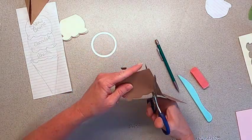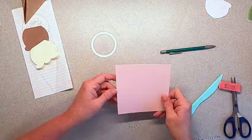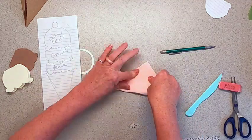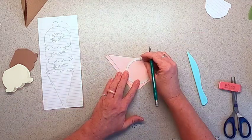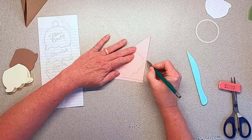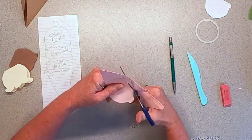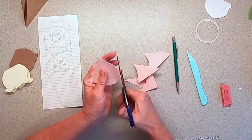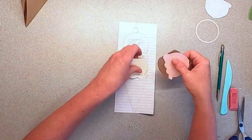So I drew it out first just on some notebook paper to make sure I had my sizing right. And I wanted to do this without any fancy tools. So I took a circle die and just traced around it. You could use anything round to make the top part of my ice cream. And then I drew out a fringe at the bottom of each ice cream by hand. I'm doing it out of 3 colors of cardstock. I'm just using cardstock scraps that I had.